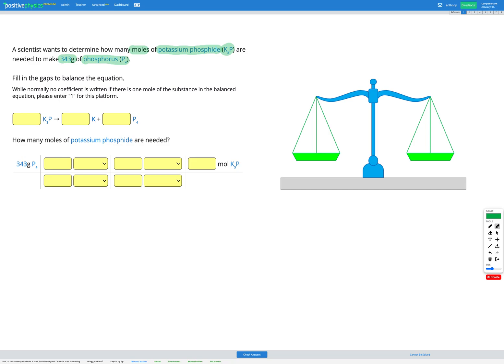In this question, we aren't provided with a balanced chemical equation. We're going to need to balance that ourselves. We also aren't provided with the molar mass of each compound. We're going to need to find those ourselves as needed. So let's start out by writing our plan. We're given 343 grams of P4.